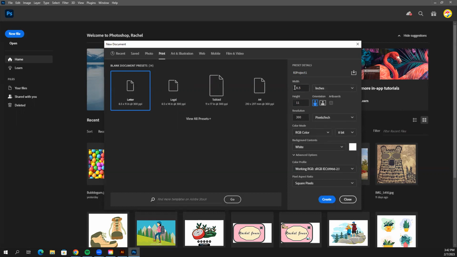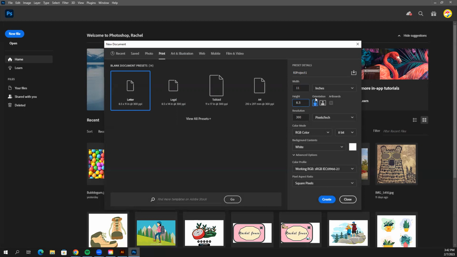Always ask me what the height and width you need is for the project. It will change because we will print on different sizes. You can type in just about anything here, but I will always give you some sort of custom height or setting that you need. Okay, so double check with me what that is. For the first project, it's 8.5 by 11. We're working rather small.